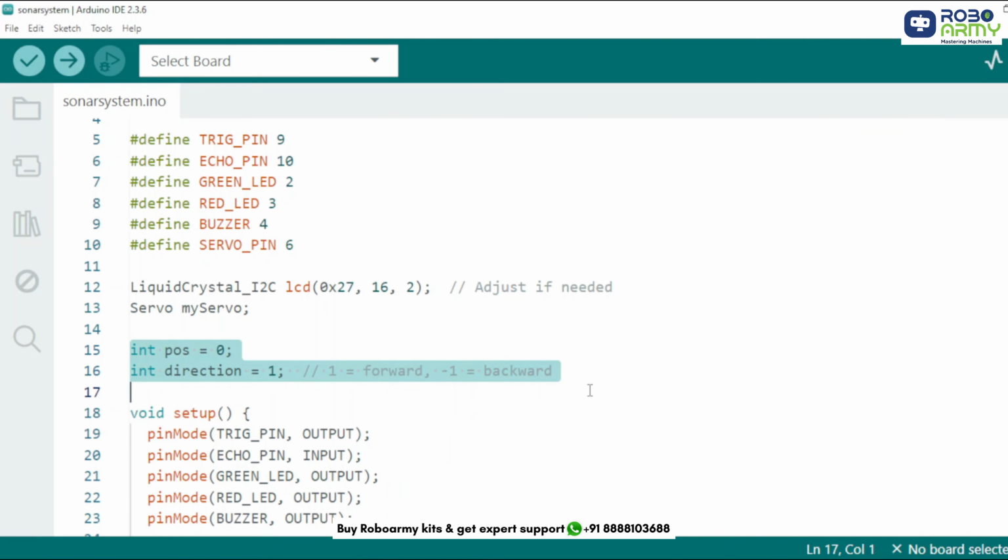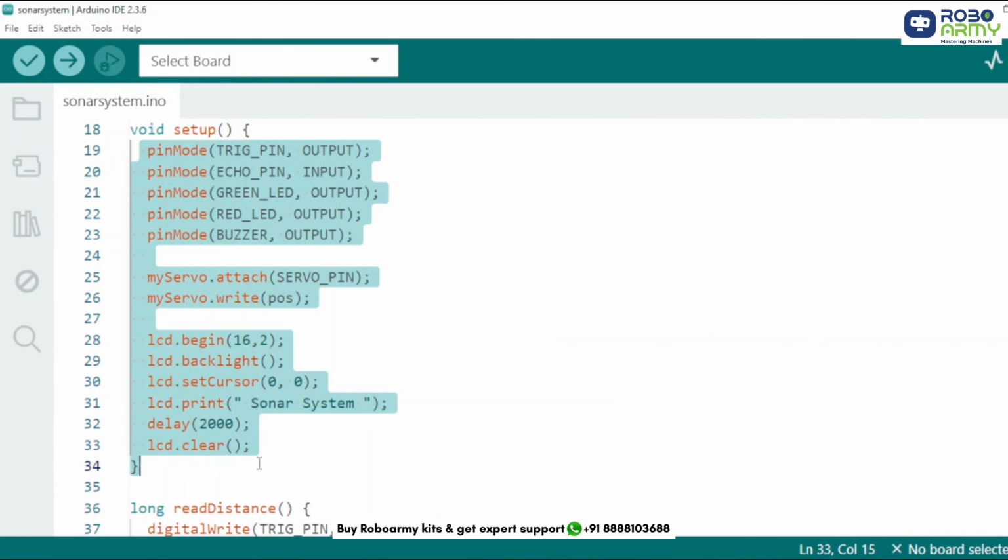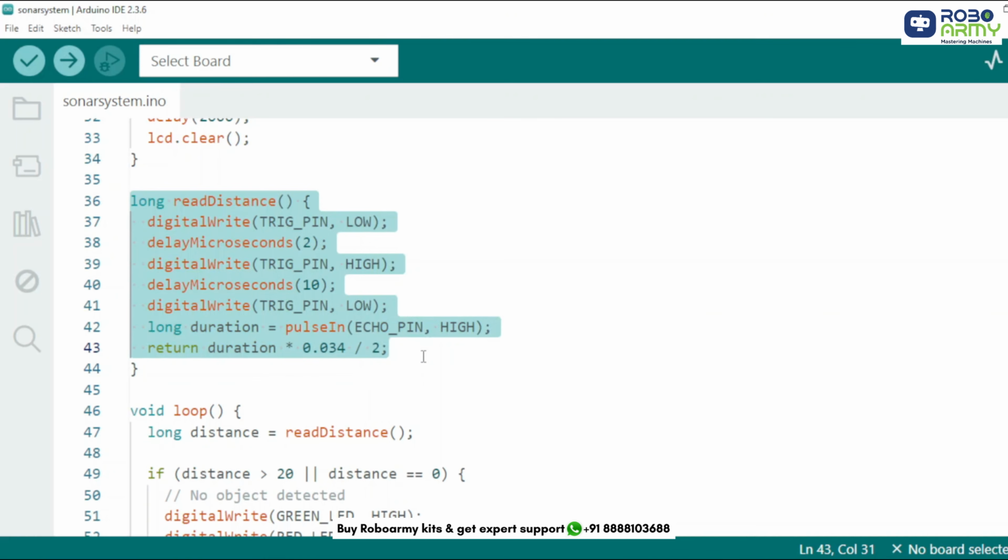Initialize variables. First, angle holds the angle of the servo motor. Direction determines the servo's sweep direction. In the setup function, configure the pin modes. Initialize and set up the LCD with a welcome message. Set the initial position of the servo to 0 degrees. Next function is to measure distance. It sends an ultrasonic pulse and listens for its echo. Returns the distance in centimeters.